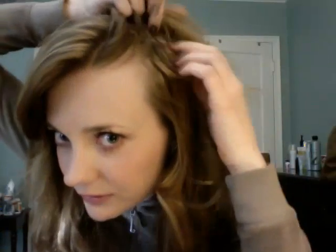So there it is. Extensions are in. I used the clipless curling iron and it's a very easy, quick look. As you can see, you really can't tell that the extensions are in. The only way you could tell is if you literally lifted up your hair and pointed it out to someone. But other than that, people do not notice. See, you can see it right there. And they're really easy to take out. All you do is unclip and pull. And there it is. So that is it.